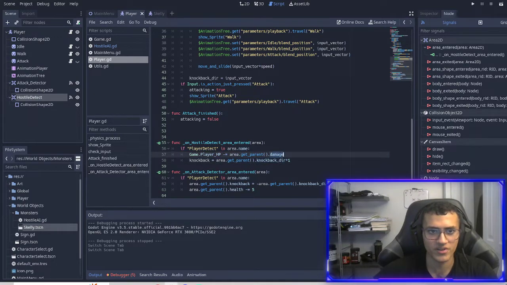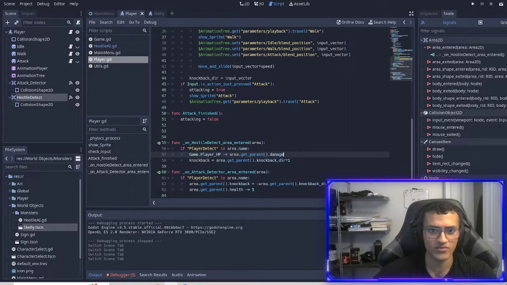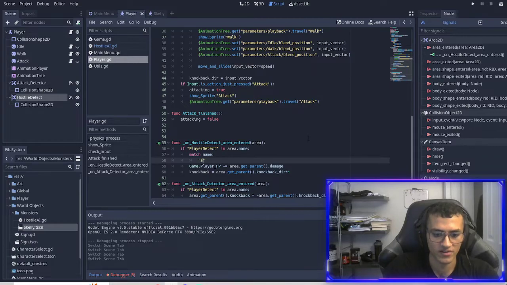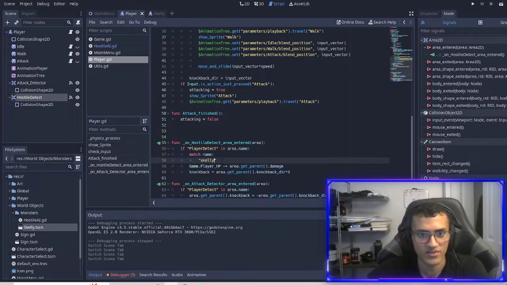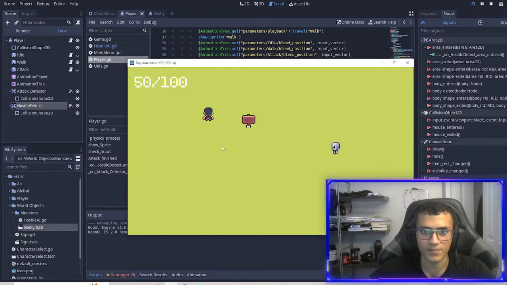The reason we're doing this is because if I ever add another monster that's not skeleton, it's going to check if it's a zombie by asking a player detect. Then it's going to get the body itself and check for the damage and see how much damage it does. So now I don't have to match the name with skeleton, which is a big waste of time. Instead, we can just add this one line and it'll save us a lot of time.